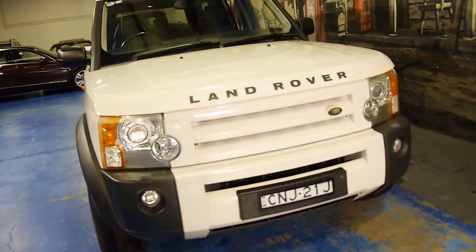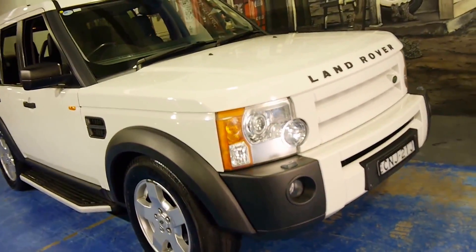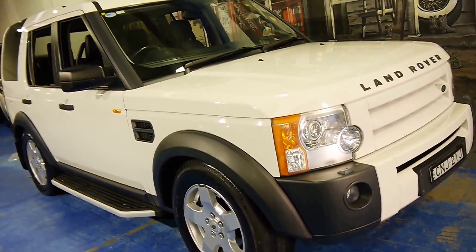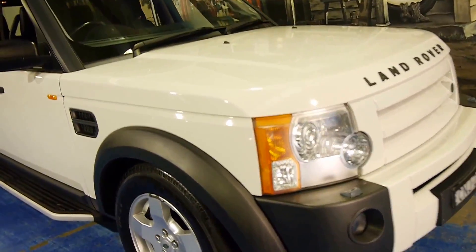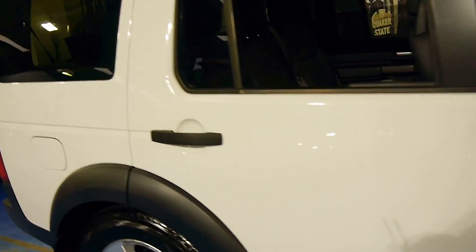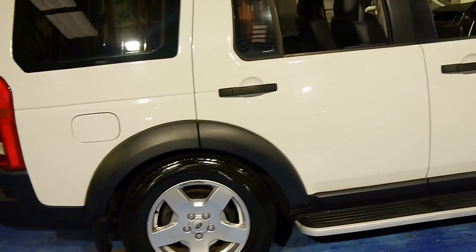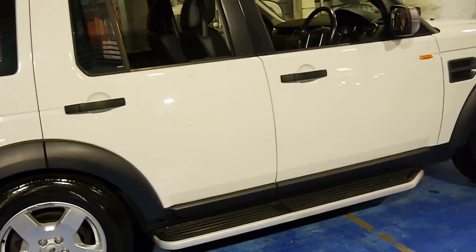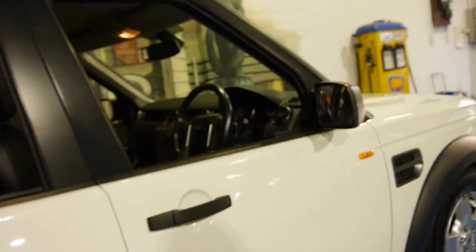These look very similar to the current model — in fact they're almost identical. They have slightly different lights and wheels and a few little upgrades, but the shape has remained the same for a very long time. If you're looking for a good one, you should come and have a look at this car. We think it represents excellent value, and being a diesel, if well looked after, there's no reason why it shouldn't reach two or three hundred thousand kilometres plus.